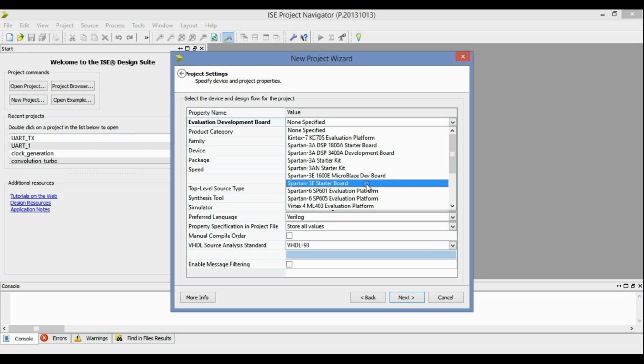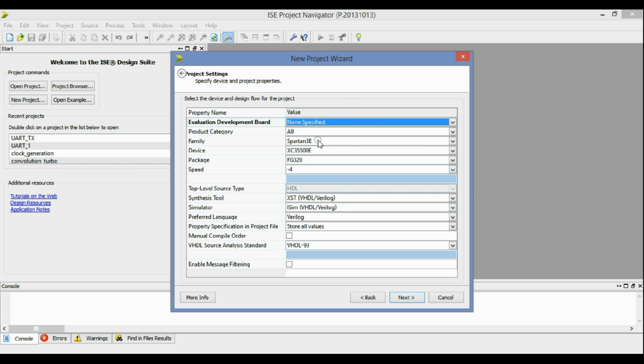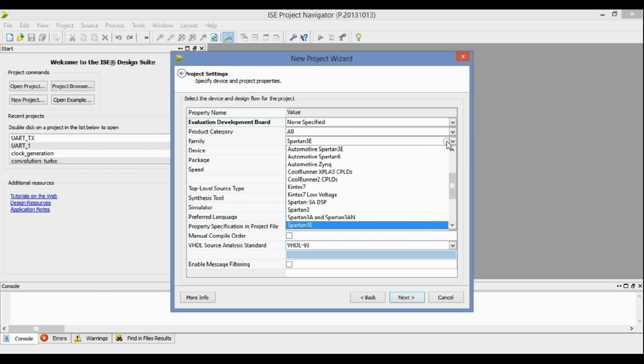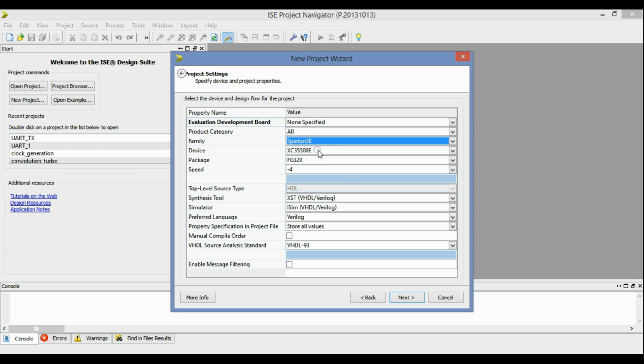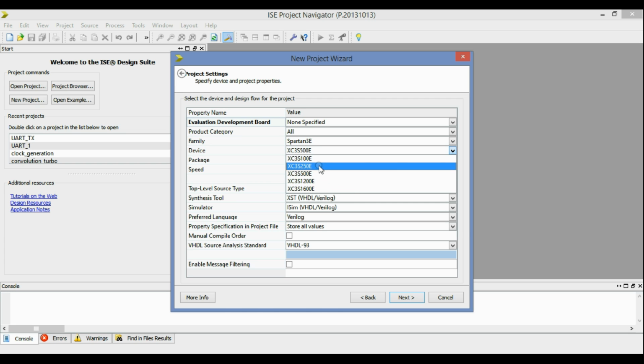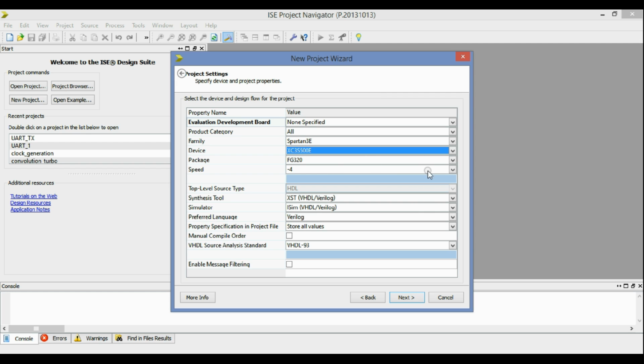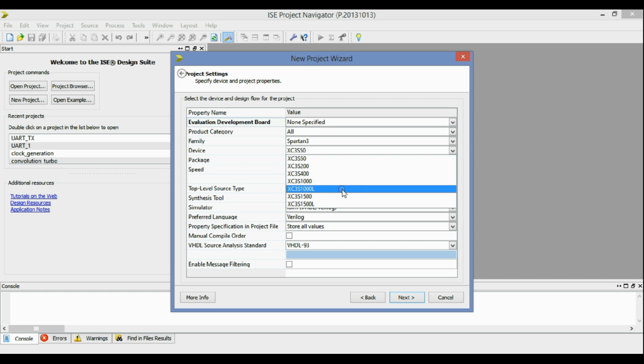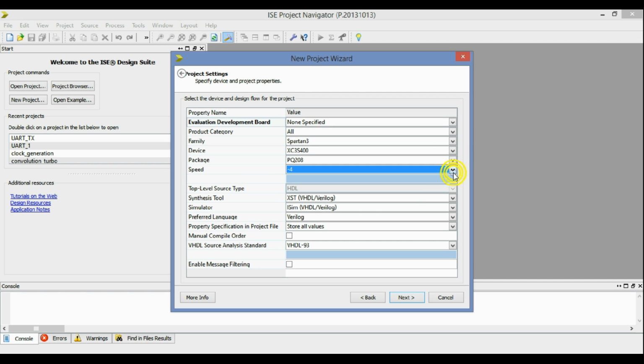then click on next. Then you have to select whatever device you want. Suppose this is the Spartan 3 starter board, or you are programming for a general board, select this project category and then select the FPGA device, that is Spartan 3. I am programming for Spartan 3, so I am selecting this Spartan 3. Then this series XC500, then this series, and this is the package 2208, then Spartan 3 4, and this package, this is speed.